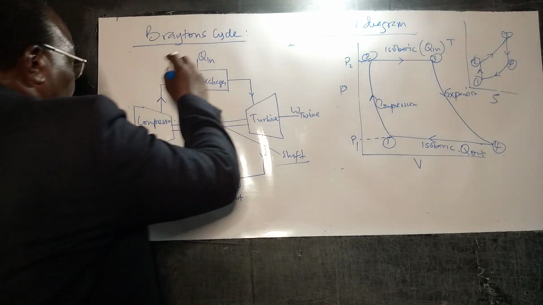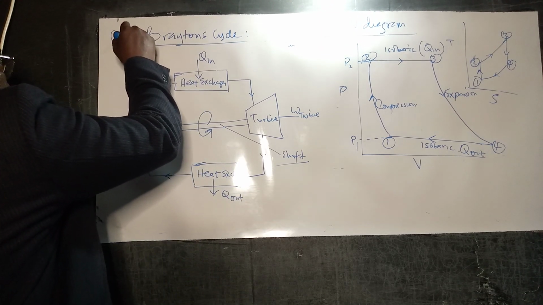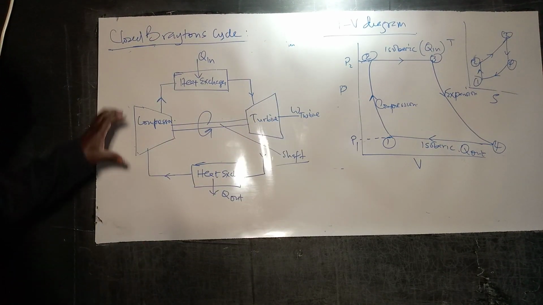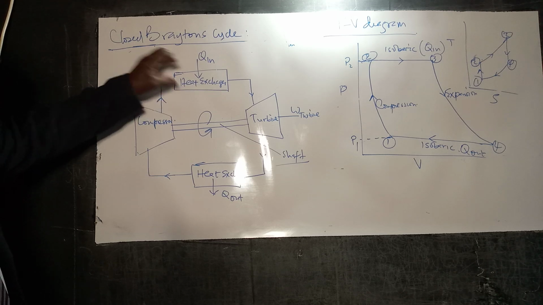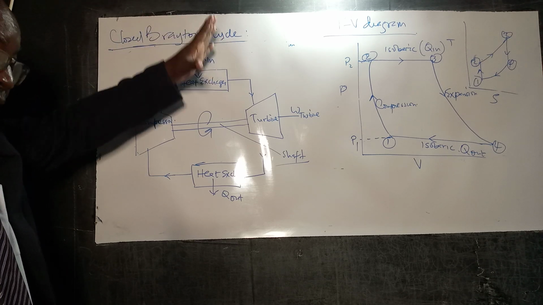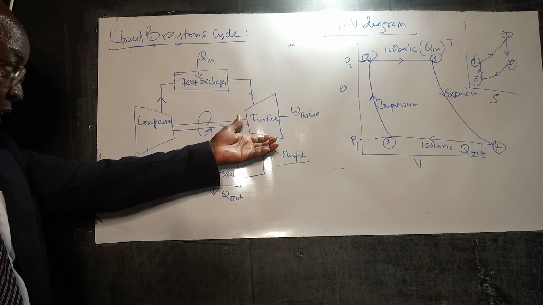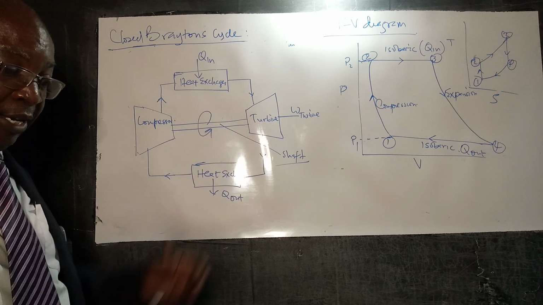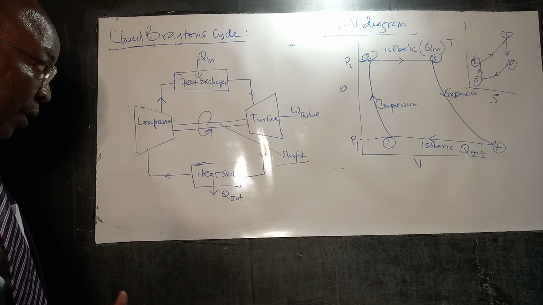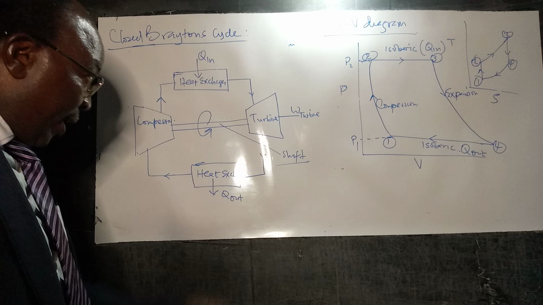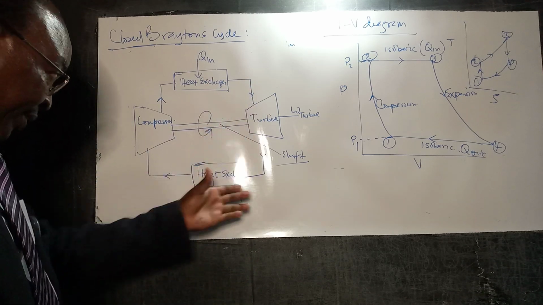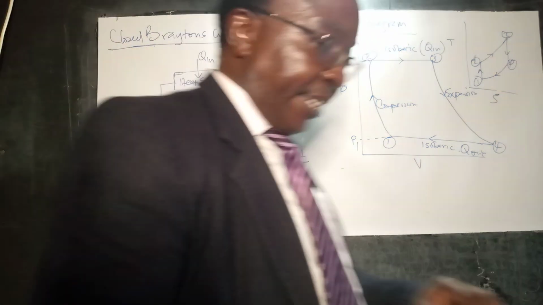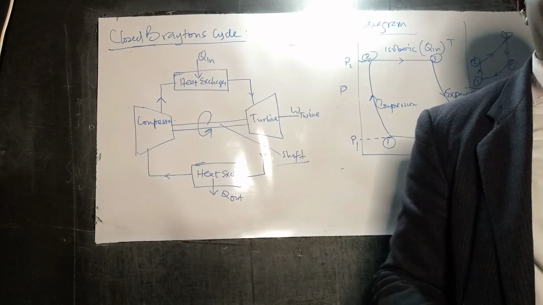This is a closed Brayton cycle. You have the compressor, the fluid compressed, the heat exchanger, heat supplied, because they become highly pressurized, released in the turbine, expands, doing work, the pressure volume work, which you have seen in the piston cylinder model, which is normally a reciprocating work, and then of course the exhaust gases, the heat is extracted, and again the cycle continues. That is a closed Brayton cycle.